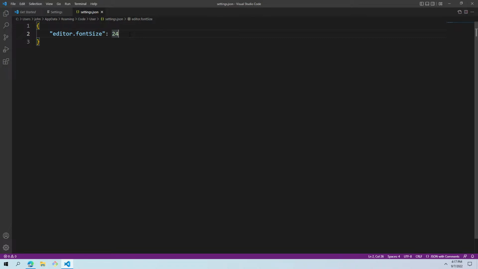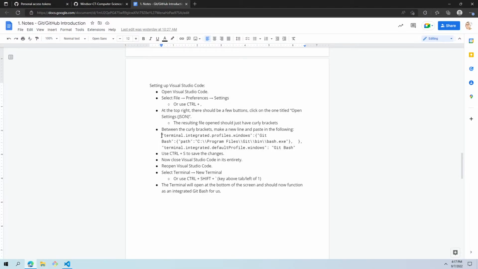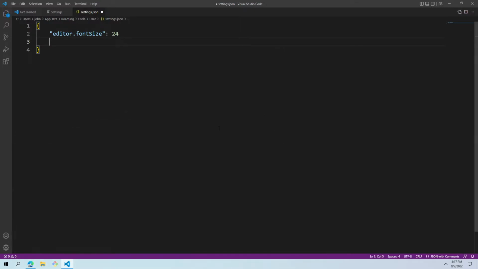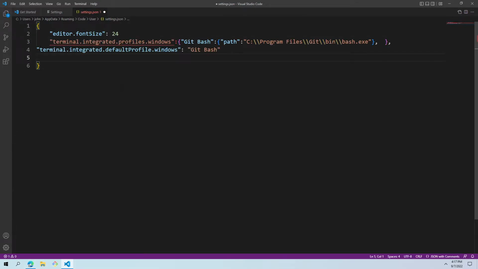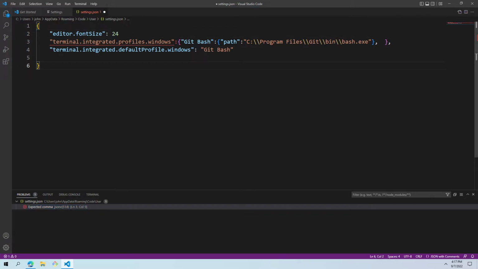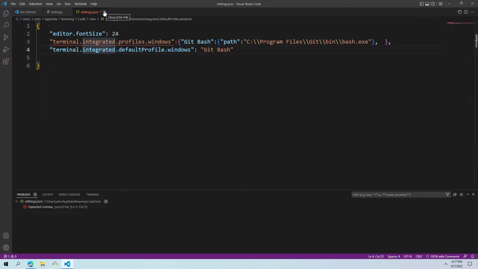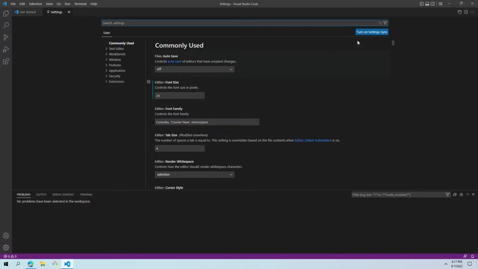Hopefully the font size I've chosen here is adequate for the video. You might have nothing between these curly braces, and that's perfectly okay. What you're going to do is add a new line between the curly braces, and then you're going to go into our notes. You're going to go here, and you're going to copy these lines. It should actually only be 2 lines, not 3. The doc formatting is a little messed up there. So I'm going to click Control V. It'll paste in, and at this point, I have pasted, and I will save, and I will close. So once I've saved, I used Control S in this case, and I've closed.